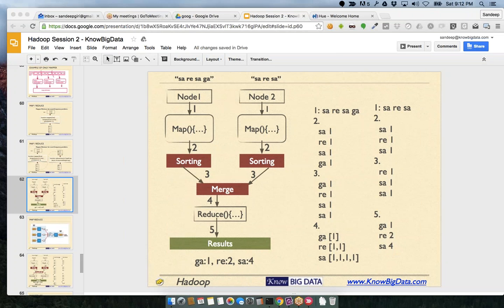Anil's question is, how is recursive computation handled in MapReduce? For example, if you want to run a recursive algorithm on graph data. Okay, give me a little bit more of an example. I think I understand partially what you're trying to do.